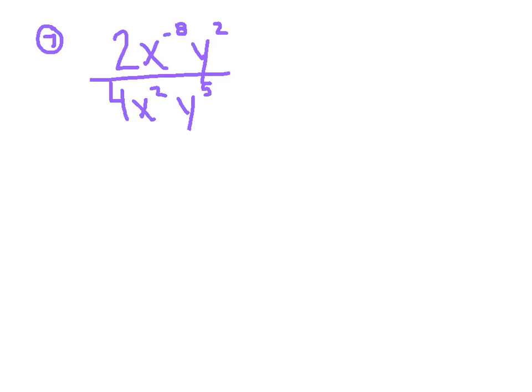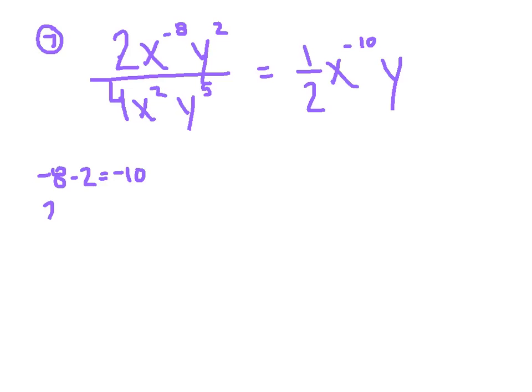They're asking me to divide one monomial by another one. We're going to start by focusing on the coefficients and just reduce them. 2 divided by 4 is equivalent to 1/2. If we focus on the x's, again, quotient rule says we're going to subtract our exponents. Take your negative 8, subtract your 2, and that gives us negative 10. Therefore, negative 10 is my new exponent on the x. And then last but not least, we'll focus on the y's. Subtract the exponents: 2 minus 5 gives me a new exponent of negative 3.